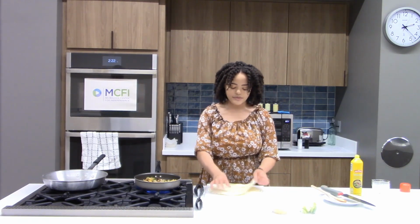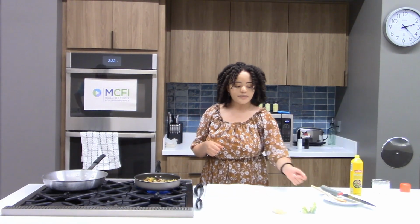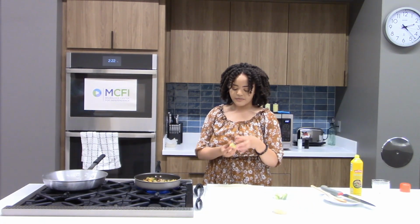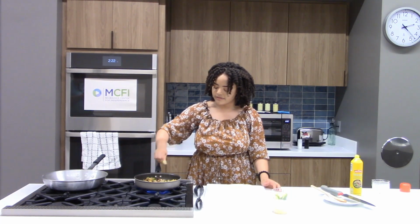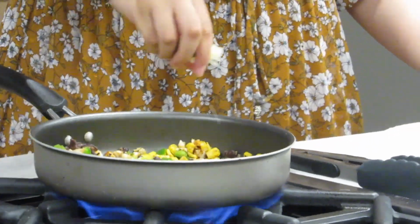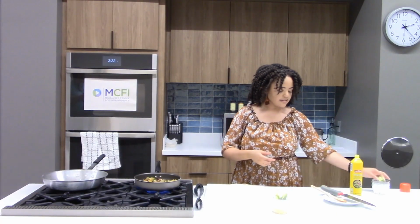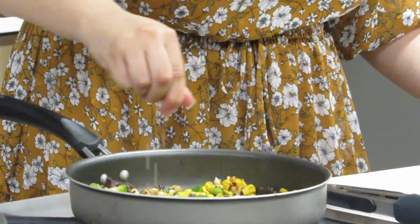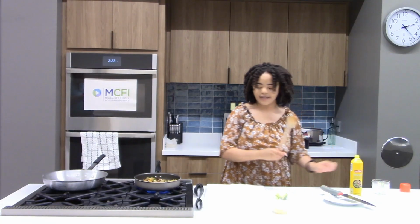So we have some burrito tortillas here. Now you can use smaller tortillas if you'd like to be able to make more individual quesadillas, but the burrito tortillas are good if you want to make the huge, more fulfilling ones. We're going to take a little bit of lime here and squeeze the fresh juice on top, to add a little zest to the flavor. And I'm going to take one more lime wedge and add a little bit more zest to the flavor. All right, stir that all the way through.